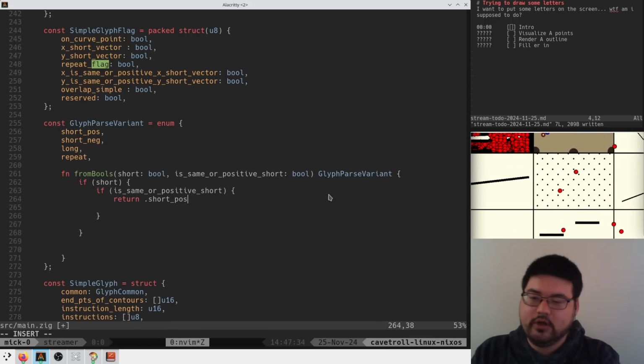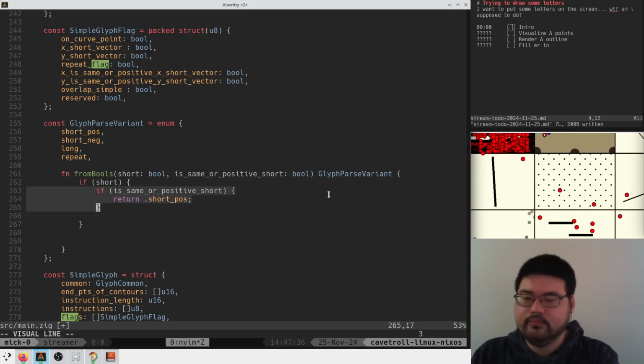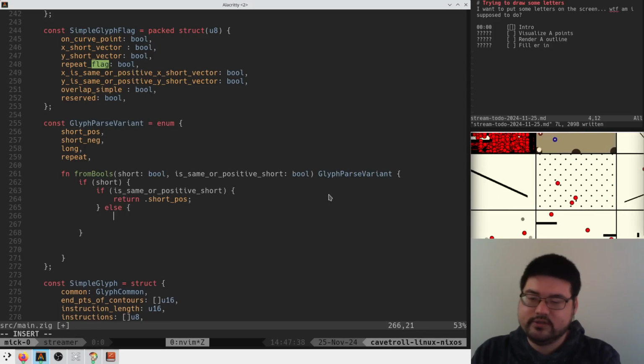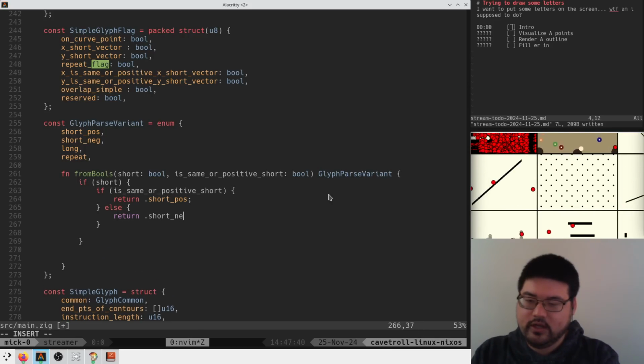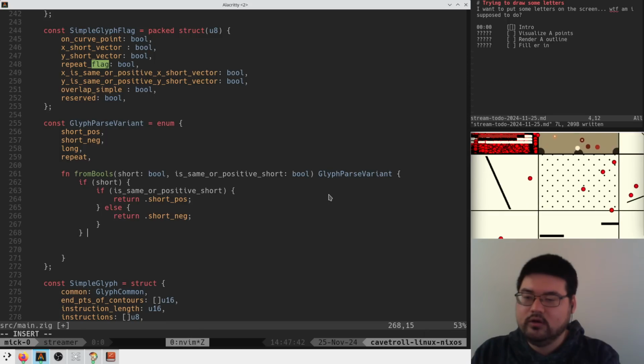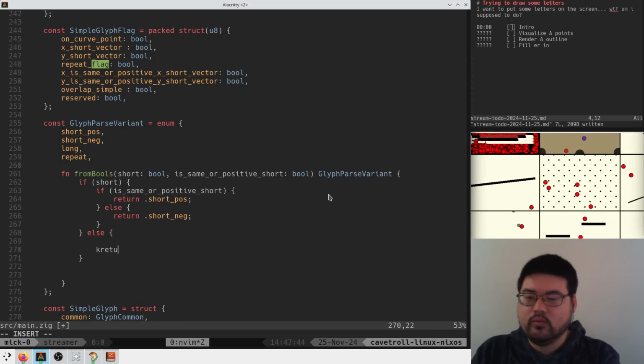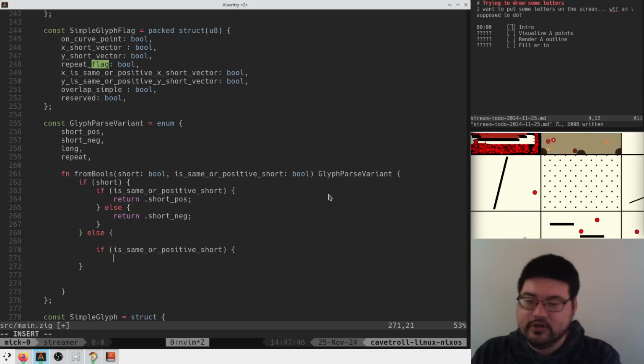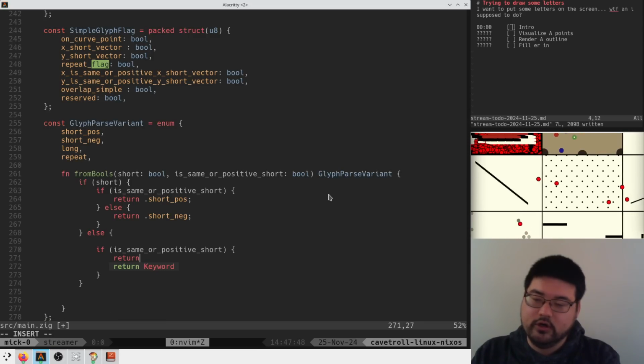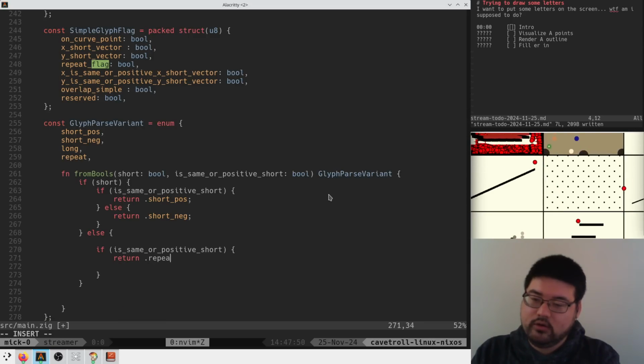Return short pos, else return short neg, else if is same or positive short, we return repeat.